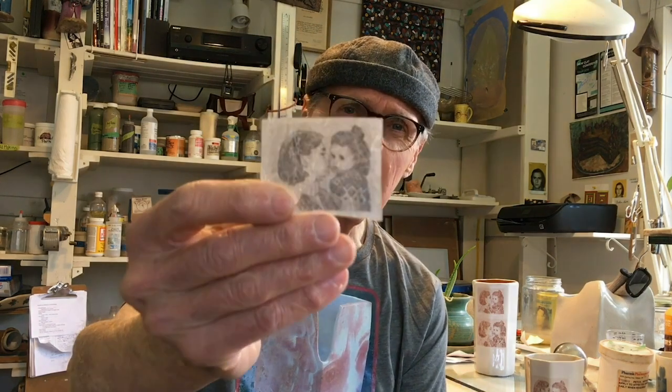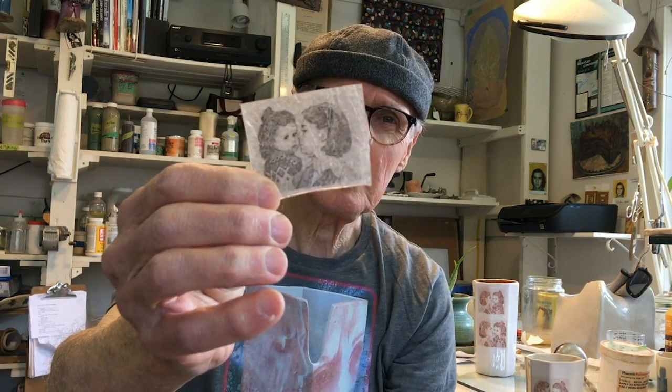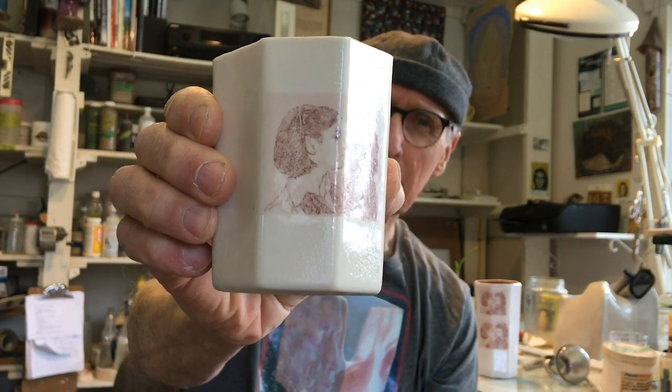Now, this is what the decal that we're going to make looks like. And this is what the final image on the pot is going to look like. Okay, so let's get started.